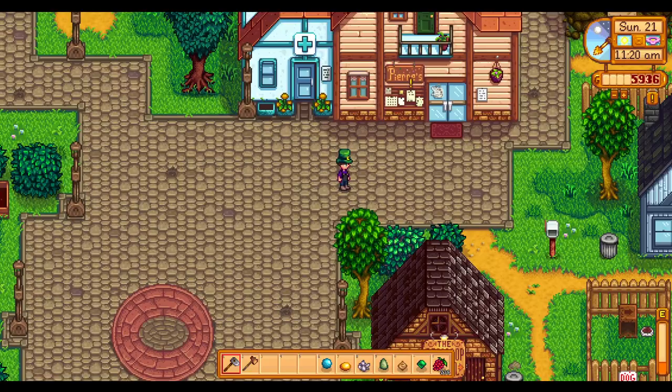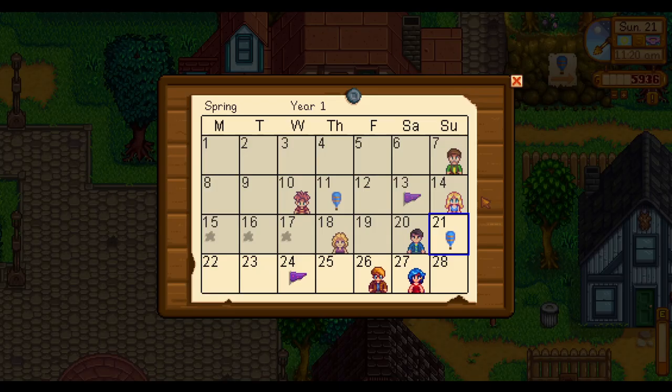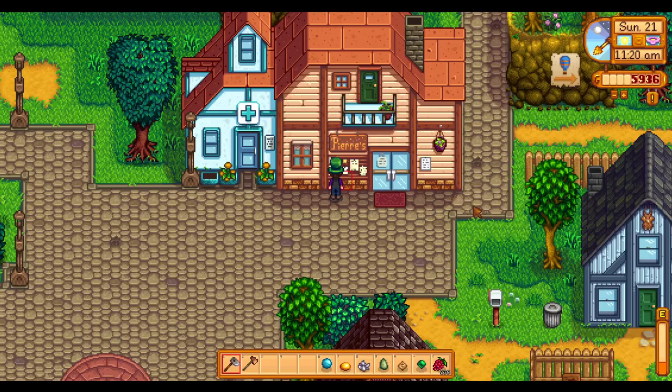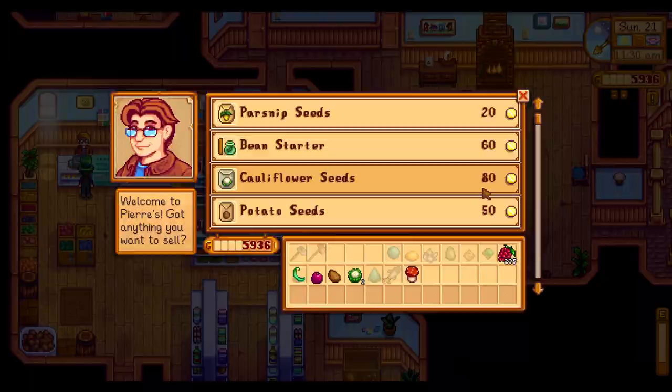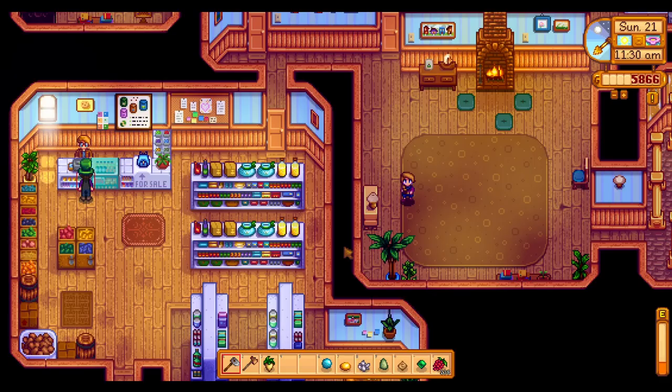Was that an animal? Ooh, we have a bulletin board. Earth crystal at three times the value. We will do that, George. We can do that for you. There's Jody. Pierre, do you have a parsnip? You do. Do you have a regular quality one? You do. Nice. That's expensive, but that's fine. I think it's actually just the price it was to sell.